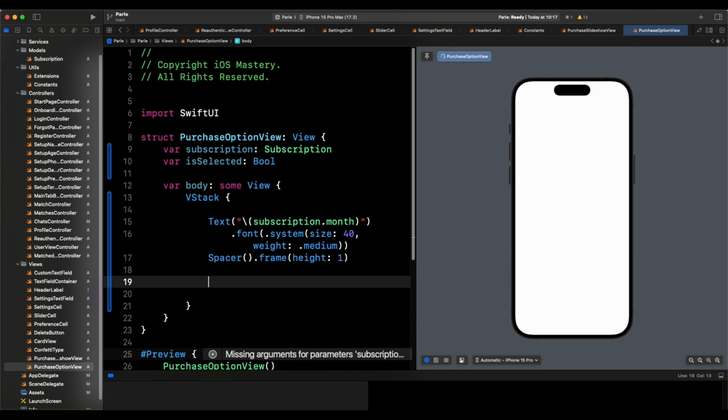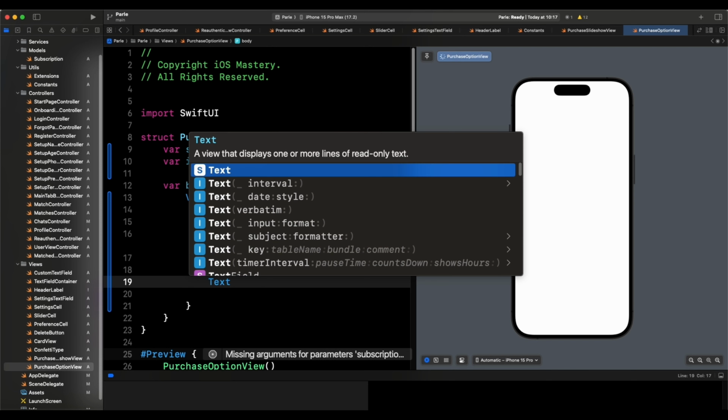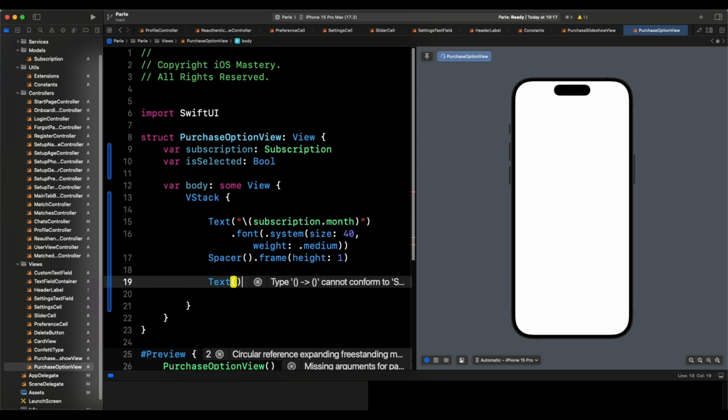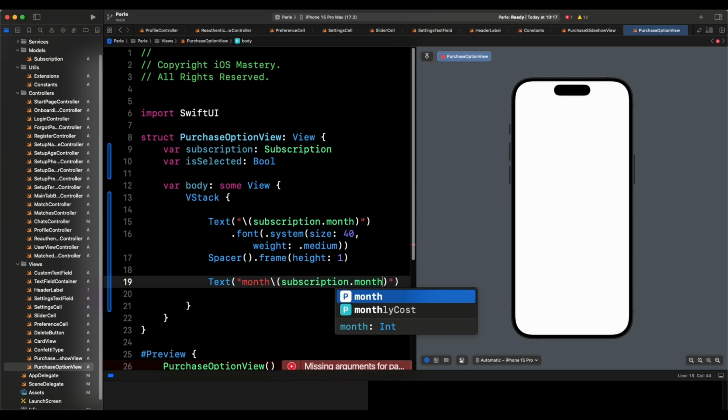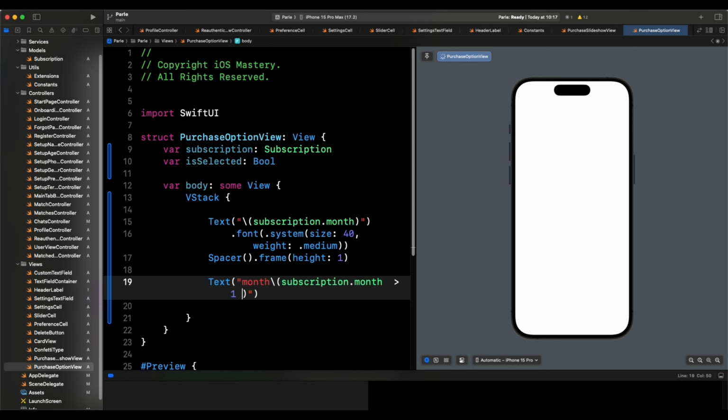After that we put the next Text. Let's spell it correctly. This is going to be month. Month, like so. It's going to be subscription.month greater than 1, we are going to add an S, else add nothing.